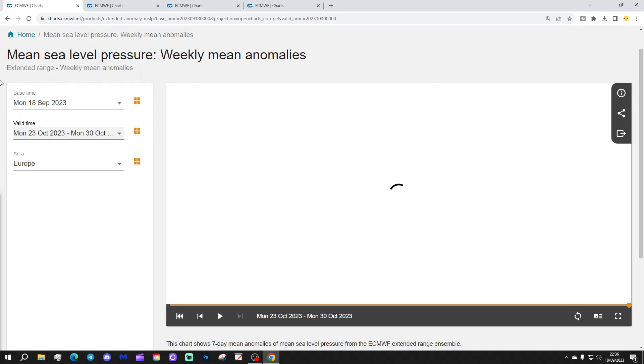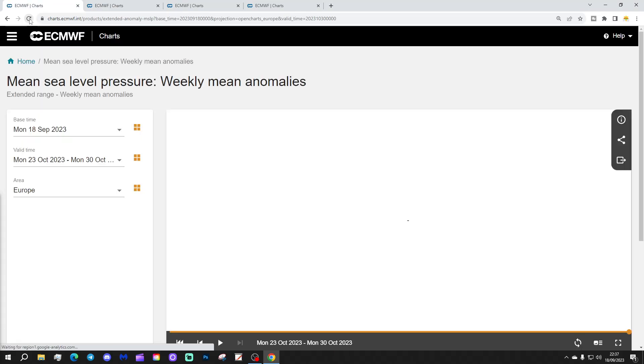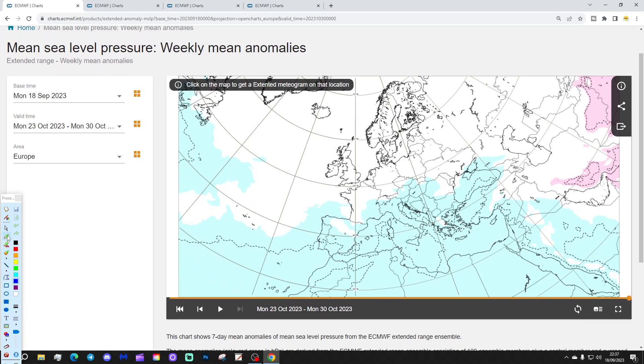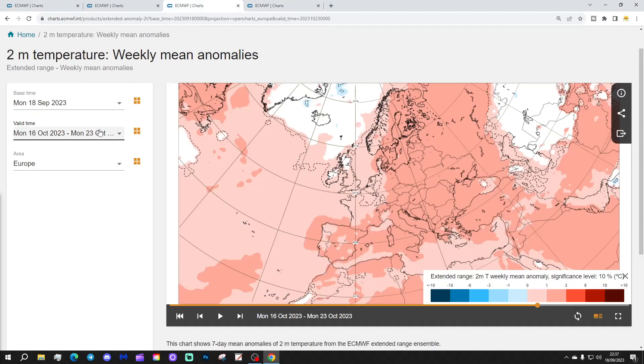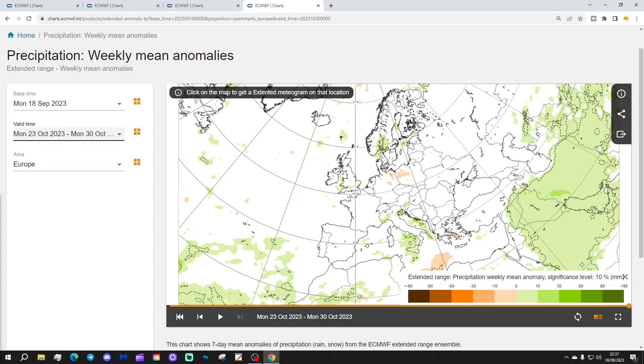Week 6 will be the 23rd to the 30th of October. The 500 millibar height shows no signs of a little bit of northern blocking appearing around Greenland, with some higher pressure over on the eastern side of Europe as well. Could there be some low pressure forming underneath these two ridges? The mean sea level pressure anomaly shows low pressure generally through southern parts of Europe — weak signal. As far as temperature anomalies are concerned, it's above average in most areas. And lastly the precipitation anomaly is a weak signal, but could be a little bit on the wet side through some central northern regions as well as through the central part of the Med.